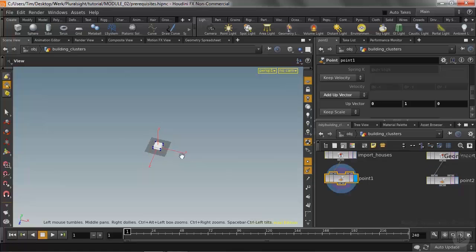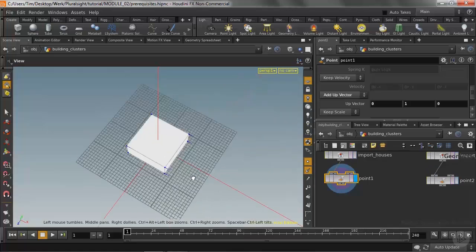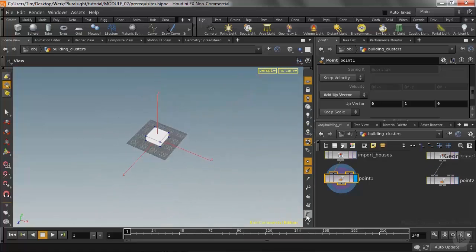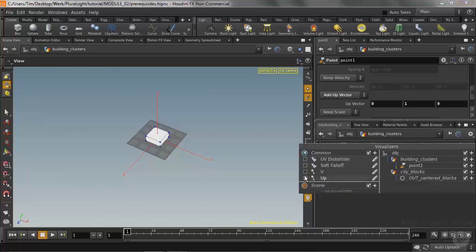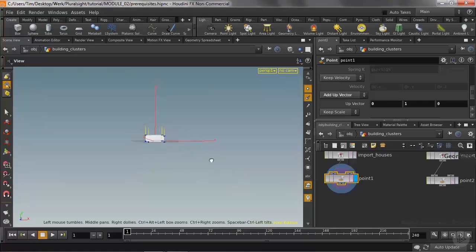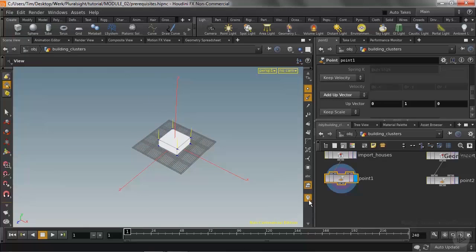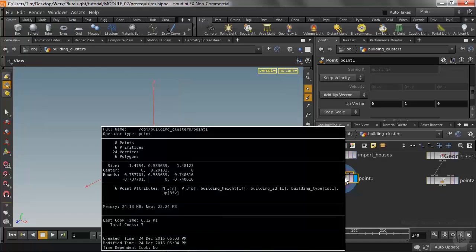If we visualize the normals, yeah, we can see that they're going into positive X. And let's visualize the up vector as well. Right click here. In my case, I have up already enabled. We can click that and it should show an upward yellow vector. If you don't have this up vector enabled, what you can do, if you've got the attribute, if we middle mouse on this, we can see inside there that we have an up vector. It says 6 point attributes and the last one is an up 3 float vector.